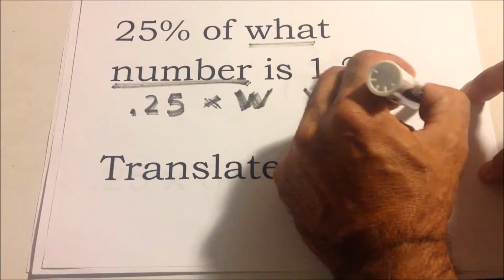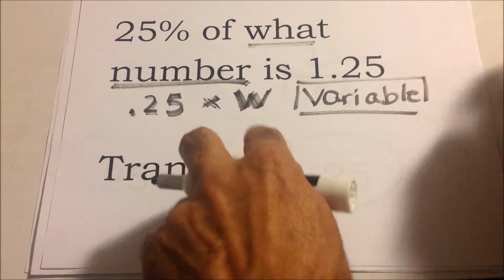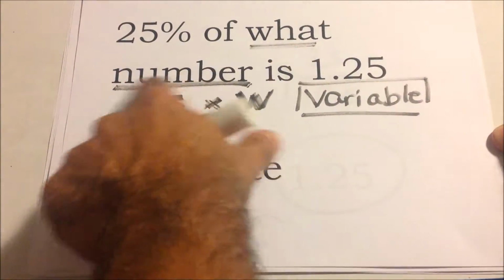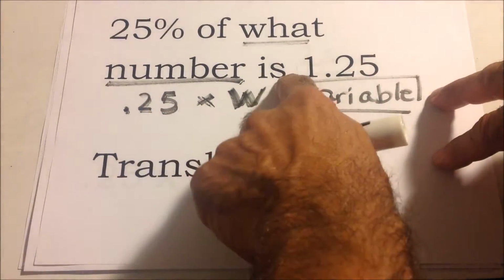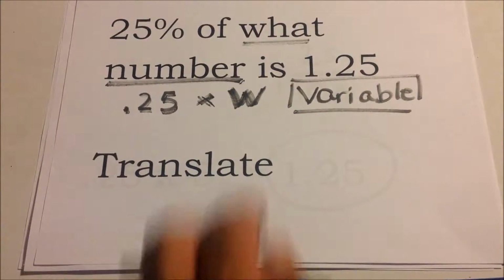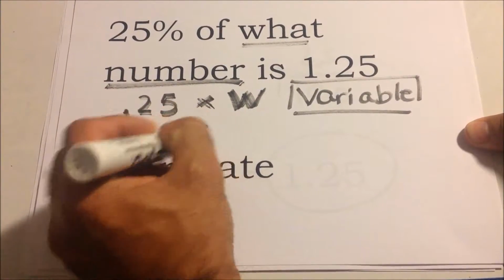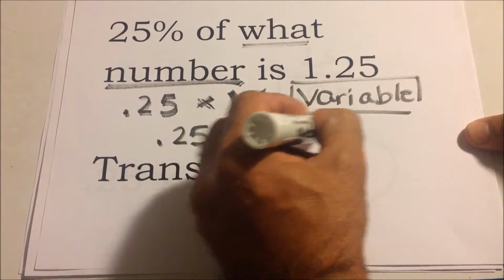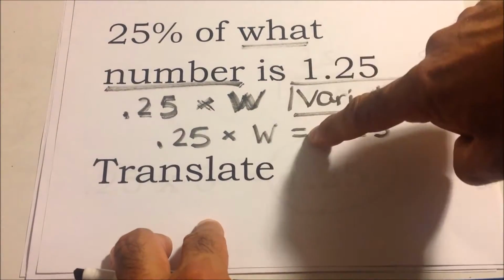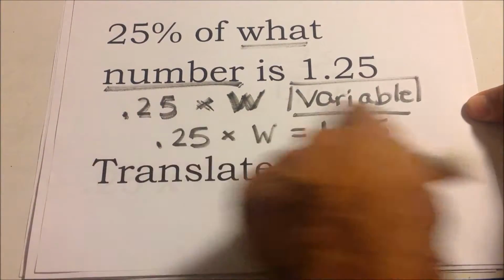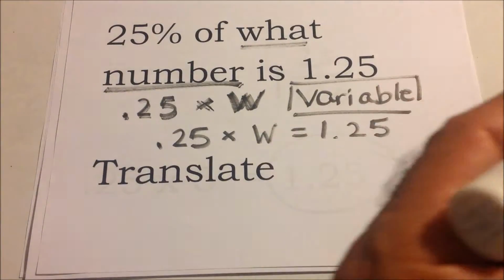So when we do equations, we'll do math problems with variables. And variables are just numbers that we don't know yet. What number? We don't know. So 0.25 times W is. Now, anytime you see the word is, it means equal. Is means equal. So 0.25 times W equals 1.25. We just translated the whole problem. If you go slowly, you can translate this, and it'll turn into an equation, which I'll talk about in a minute.